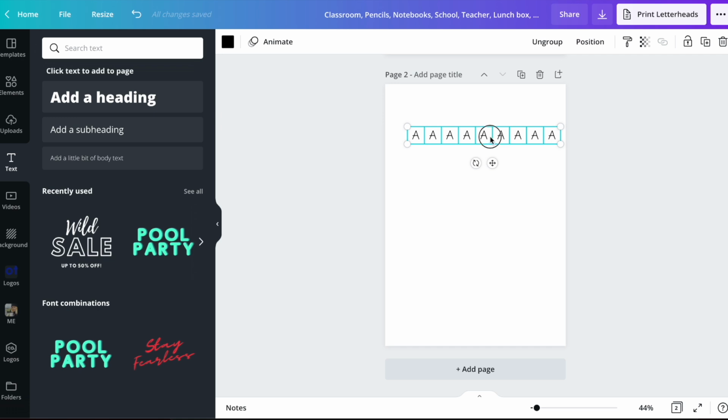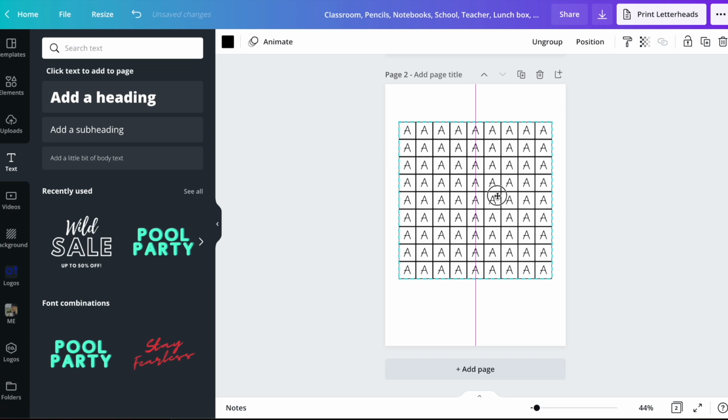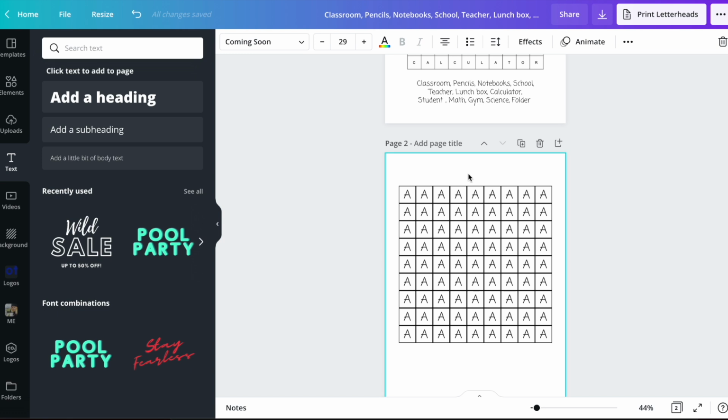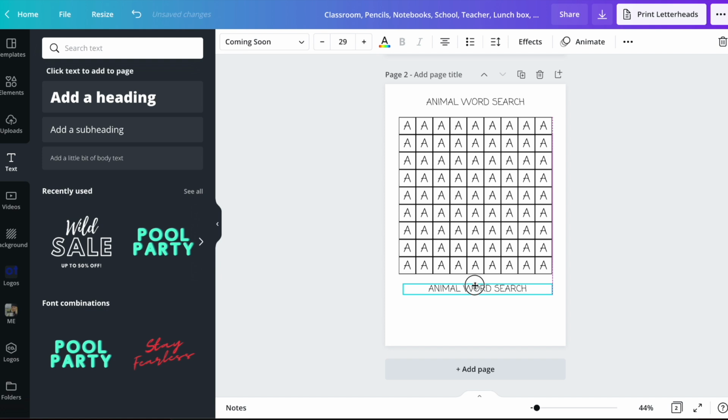Yep, let's grab all of these, center them, and then copy paste the entire row. And I'm thinking this one, let's make it something a bit more fun. So what I have here is my table, my chart, and then I'm going to grab this over here and do, for example, we're talking about animal word search, and our animals are, let's think about what animals do we want for our word search. So we want butterfly, dog, cat, elephant, bee.